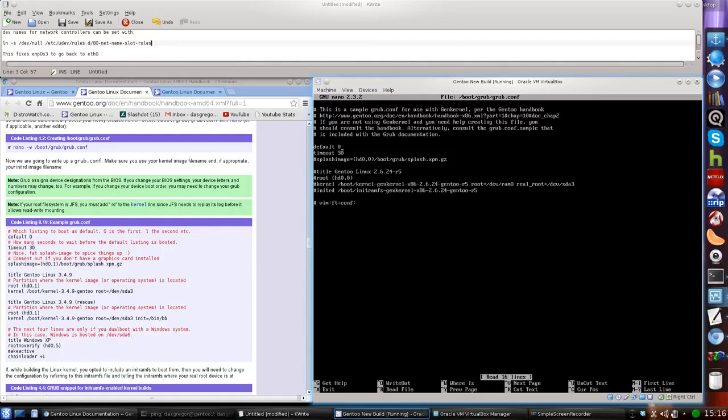Default is 0, telling you that it's going to take the very first option you have down here. The timeout is 30 seconds, which means it's going to wait 30 seconds to choose. Since we don't have anything else loaded right now, no other kernels, we're going to just do a 5-second timeout just for the heck of it. We're going to leave the splash image as default, so we're going to take off that so we can see the splash. And you'll see that this gives us a default. Now we're running 3.10, and I think it's 3.10.12. You can name it whatever you like, and make sure you take out these comments.